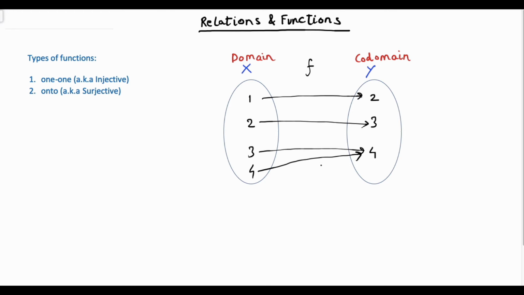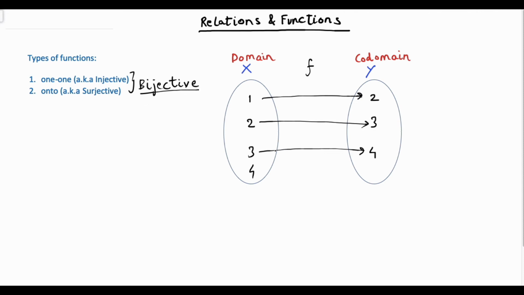Is this function 1, 1? No, it is not, because 4 has two connections. A function which is both 1, 1 and onto is called a bijective function. This function is not bijective because even though it is onto, it is not a 1, 1 function. This function can be called bijective because it is an onto function and a 1, 1 function. Only bijective functions are invertible. Inverse functions will be discussed in a later lesson.